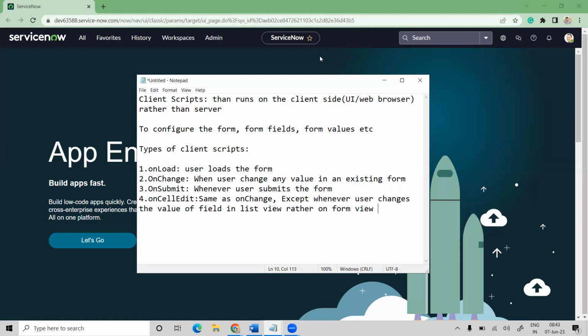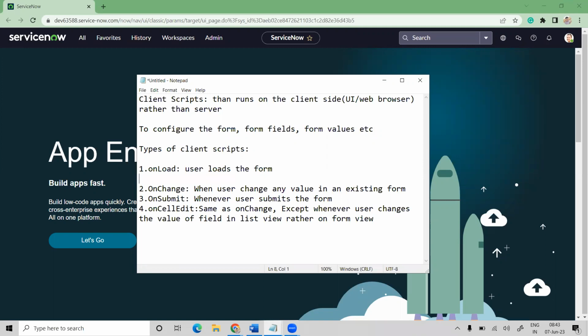Full stop. I'll repeat again. On cell edit client script is same as on change, except whenever the user changes the value of a field in list view rather than on form view.